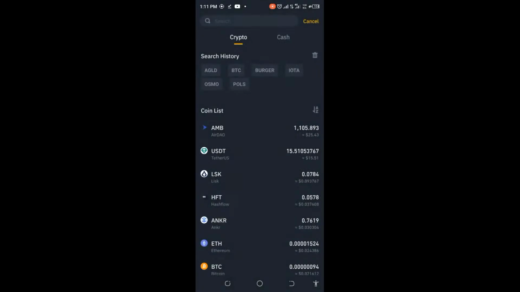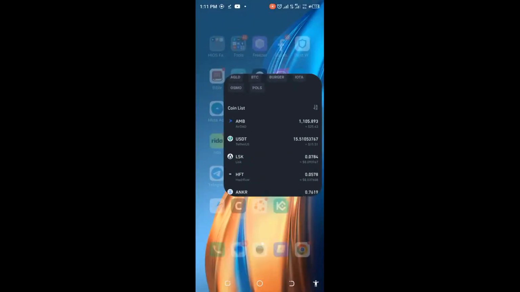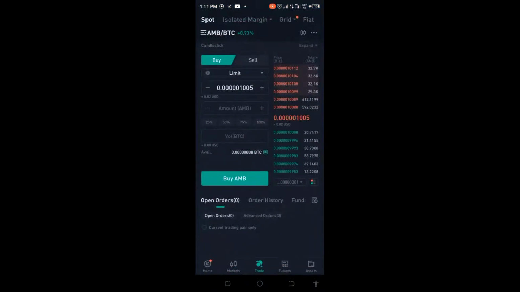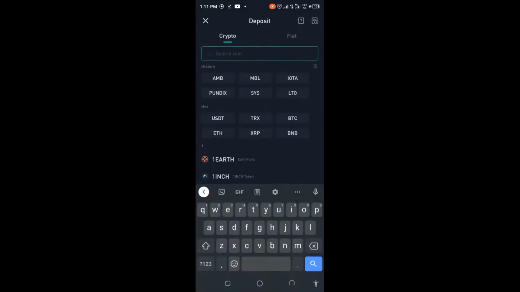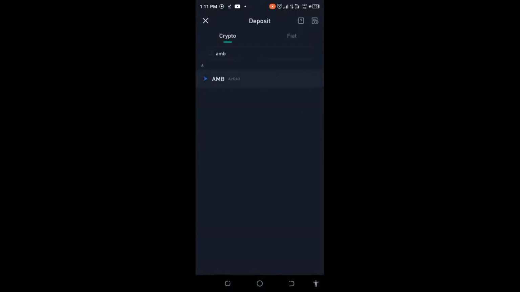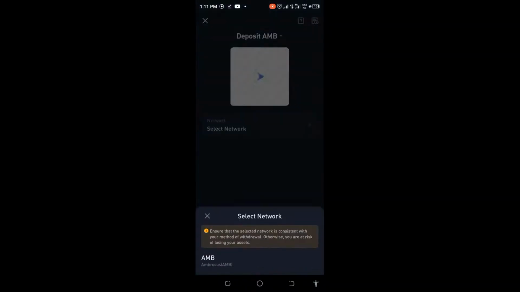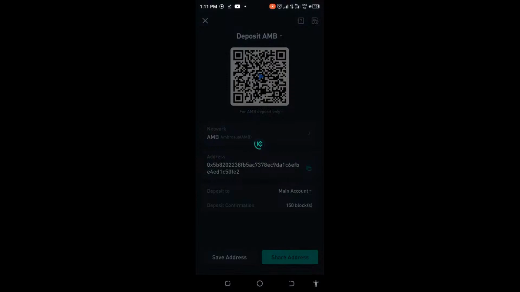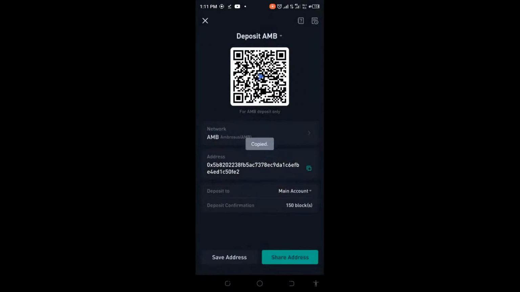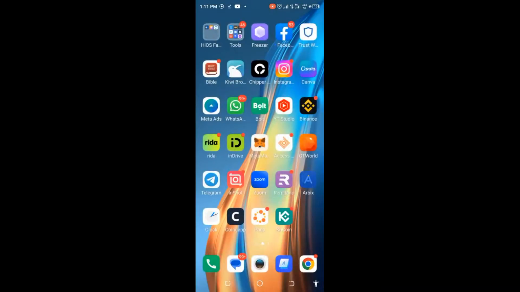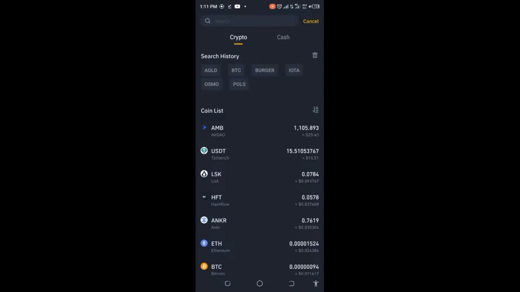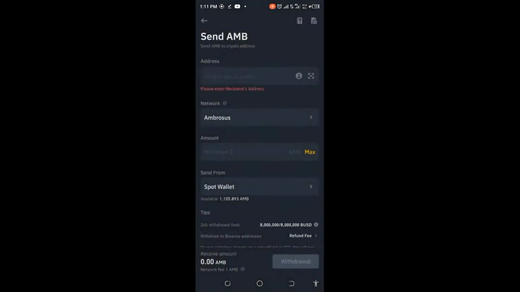Once we've gone to withdraw, we're just going to get the deposit address from KuCoin. So what's the deposit address? Let's go there, deposit, and we put the AMB there, then we'll copy it. We're just going to have to copy the address. You just see it's AMB, and make sure it's the same network as the one you're sending from. Then we click on crypto network and we put in the address there.